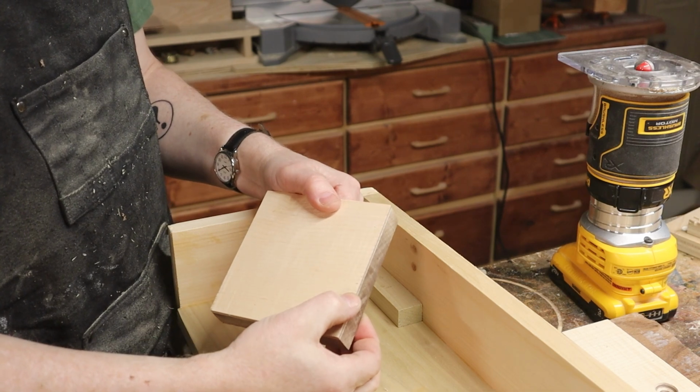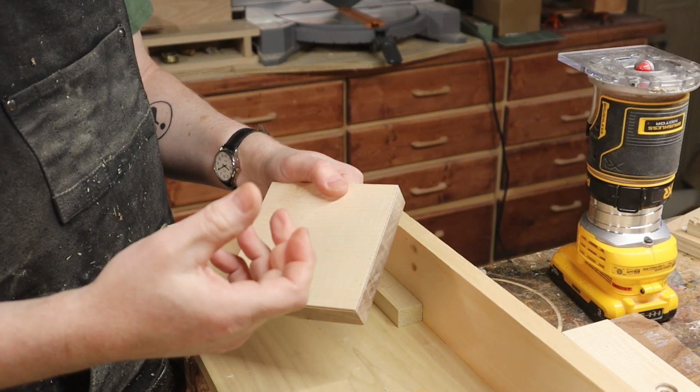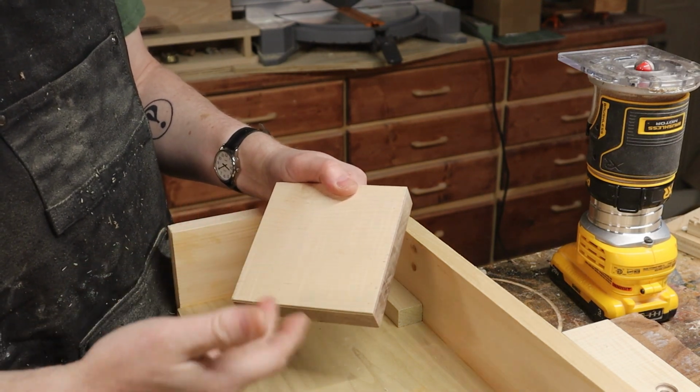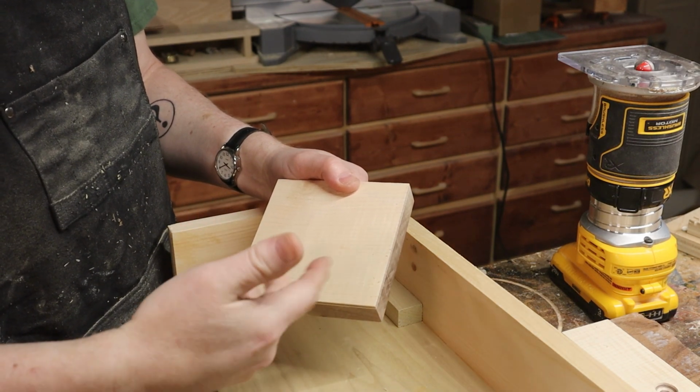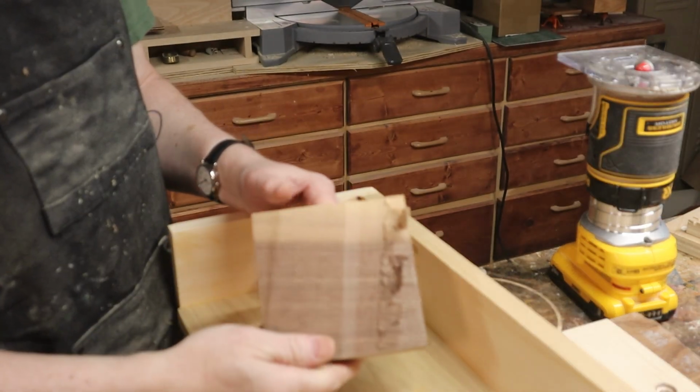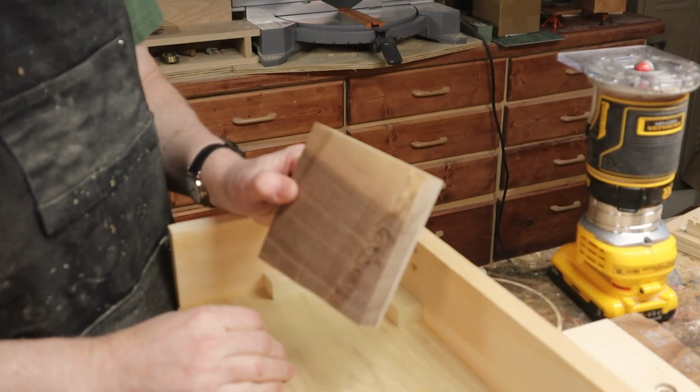So this is about 1 inch thick, and I want it to be about 3/4 of an inch thick. So before I started drilling the holes, I said, I'll just run it through the planer a couple times to take down the thickness. And the first pass, this is what happened.